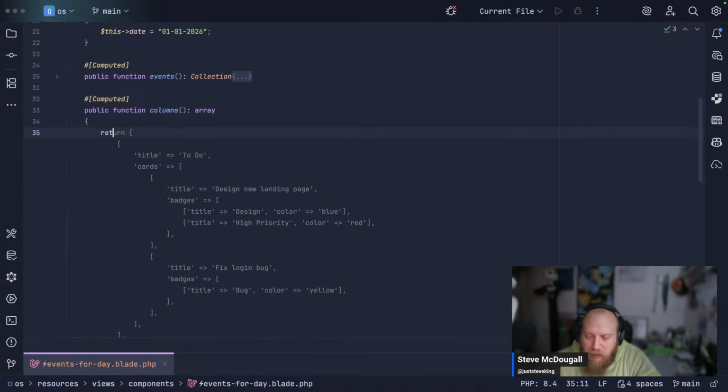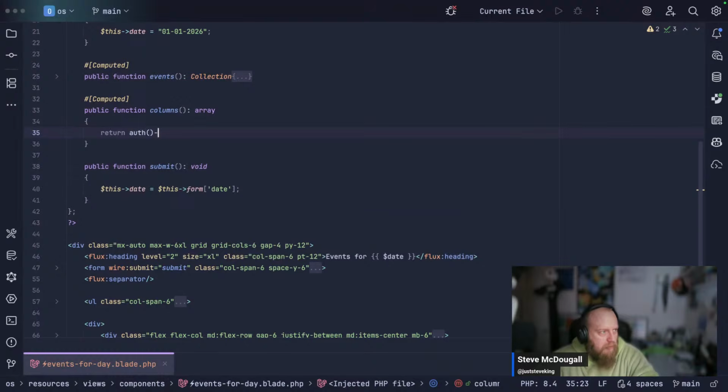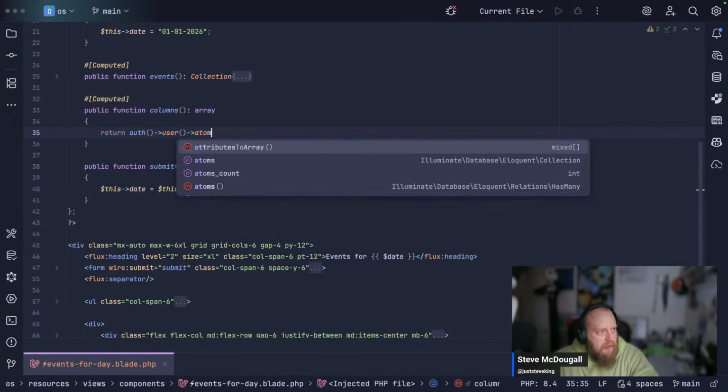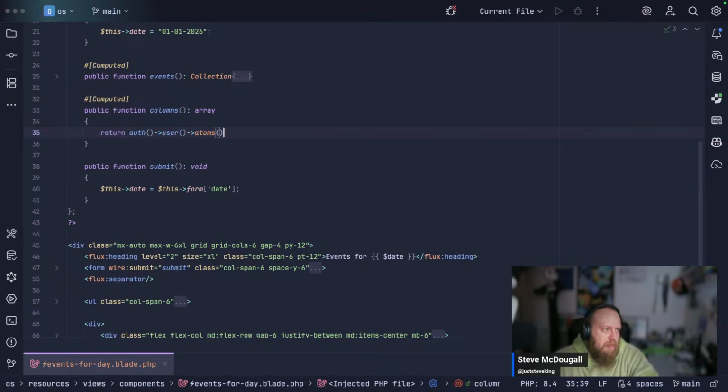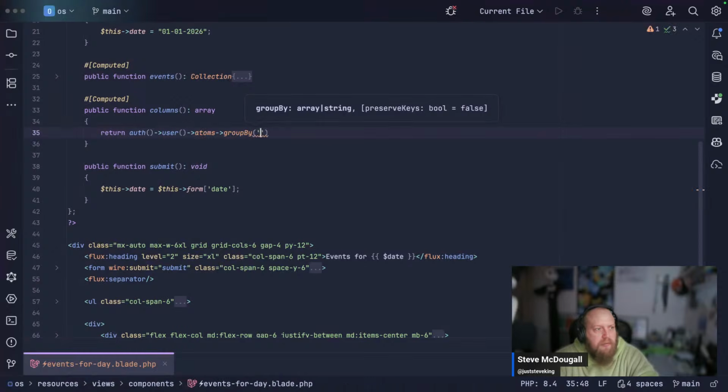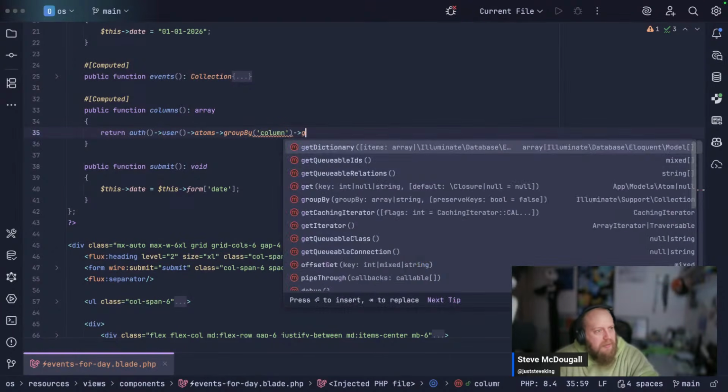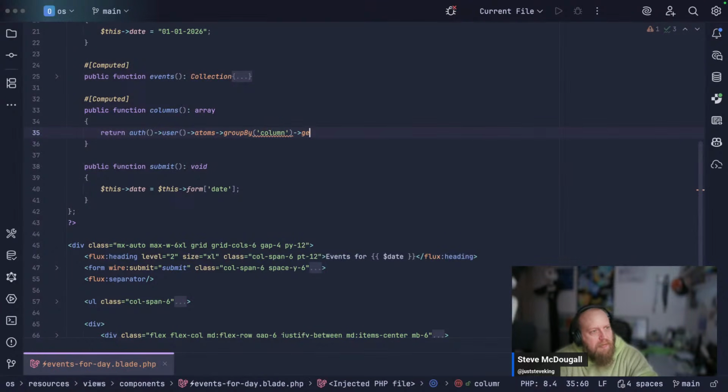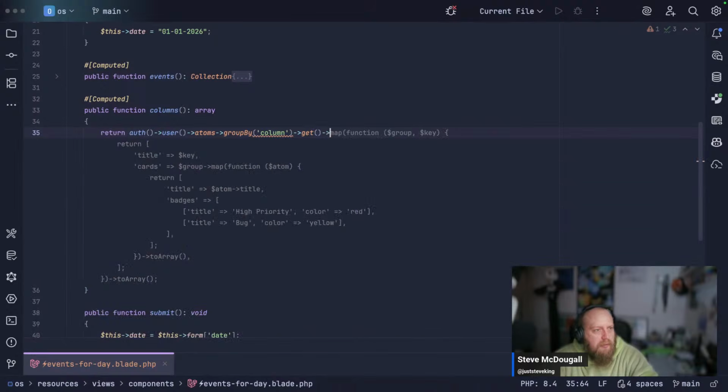We want to return auth user atoms to array for now. Group by column, get, to array.